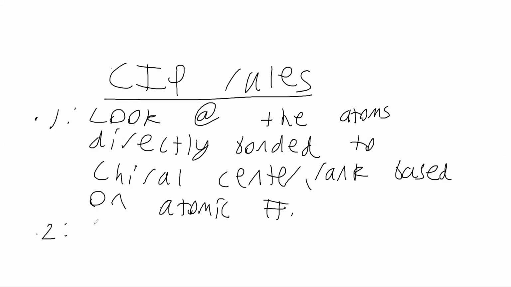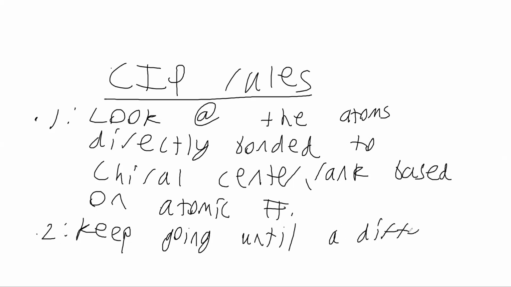If you can't distinguish some substituents just based on the first thing bonded, then you keep going down the linear sequence of bonds until you find the difference. Then go back to number one. I could go over an example if you want, but this is something we've done so many times. I'm just throwing the topic out there.